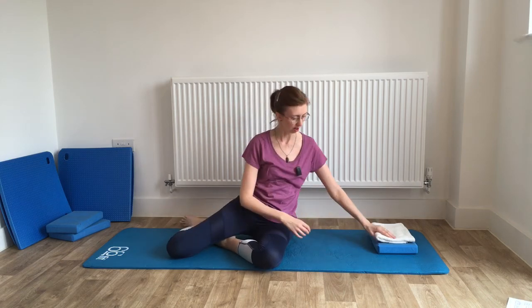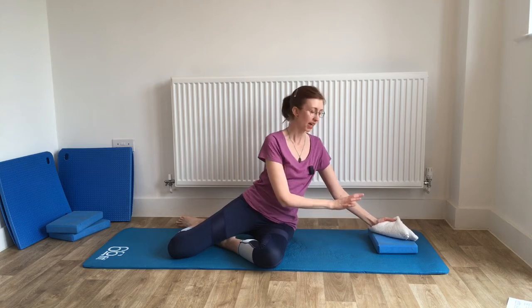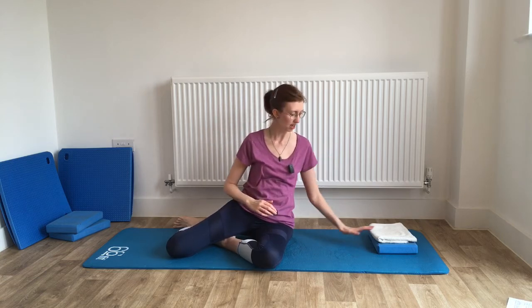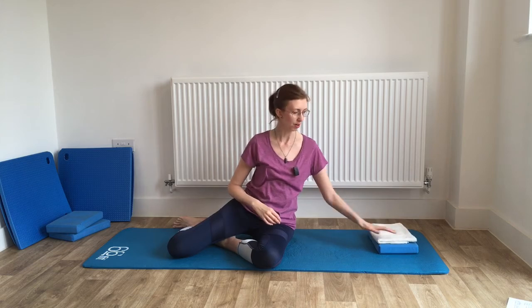Okay, so a change of position into side lying. Now this is where you will need your cushion. I haven't got a cushion, I've got a yoga block. It's just there to support your head. So you'll have to try it out to see how comfortable your cushion is. Depending on the thickness, you might need a couple, you might only need one. So you just need to try it out and see. I've also got a towel because these yoga blocks are a bit uncomfortable to lie on, they're a bit hard.